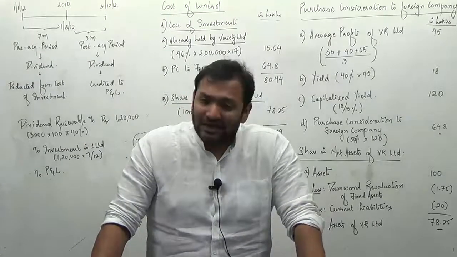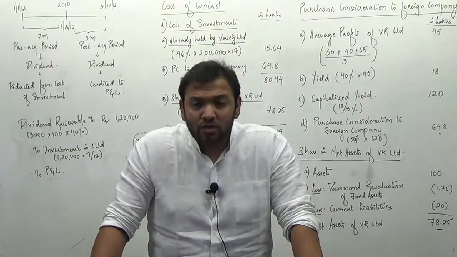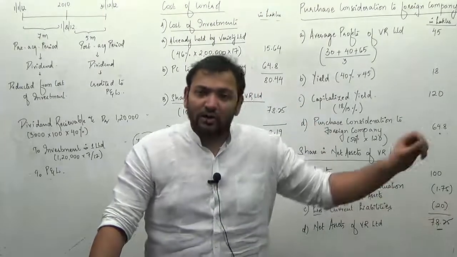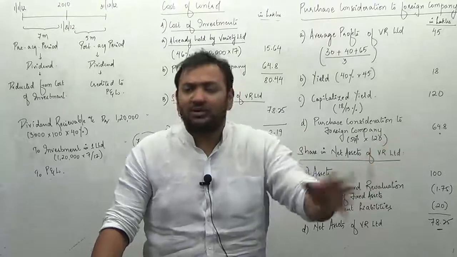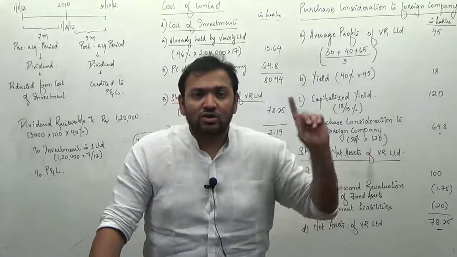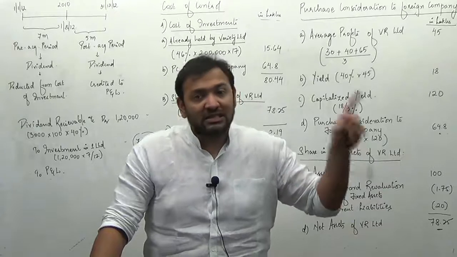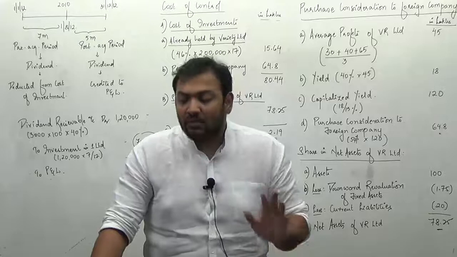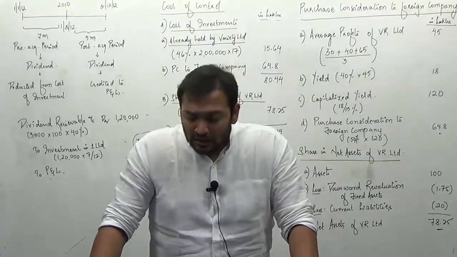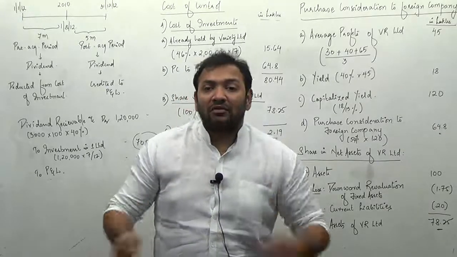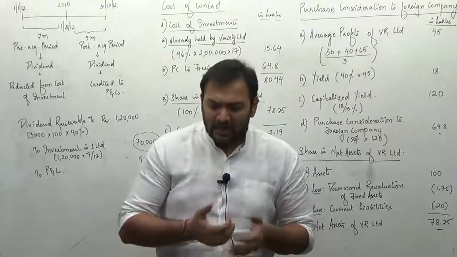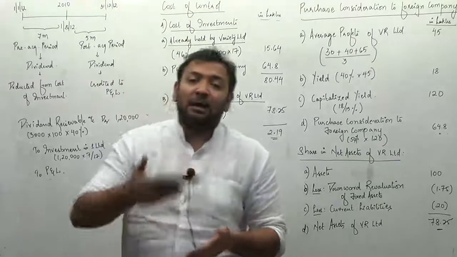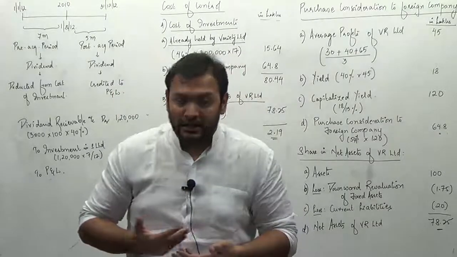Your cost of control will never change. Why? Because cost of control is always calculated with respect to date of acquisition. Your date of acquisition won't change, so your cost of control also will never change. So once you calculate a goodwill or capital reserve, it will stay as a goodwill or capital reserve throughout. So, putting that aside, coming to the minority interest part of it. Whenever we have to calculate year-on-year minority interest, and we have multiple years here, because starting from 2005 up to 2011 he has been given multiple years, how do we calculate minority interest here?